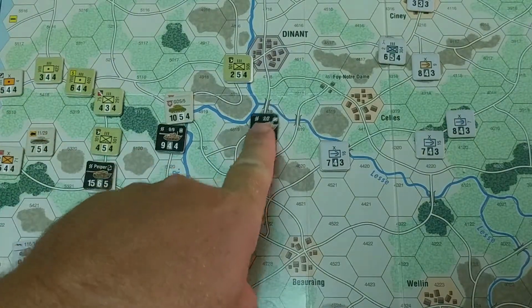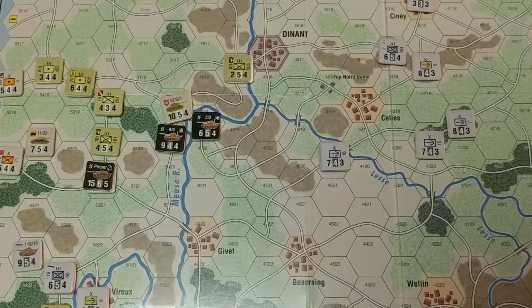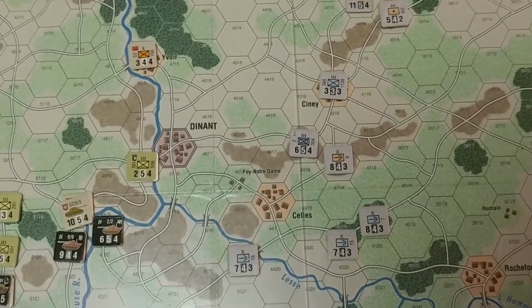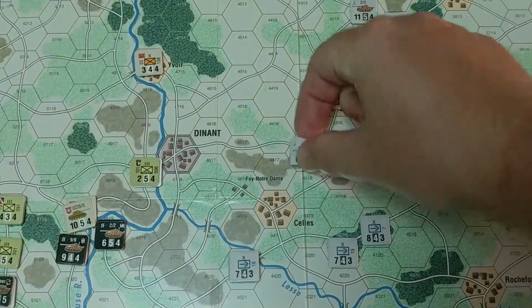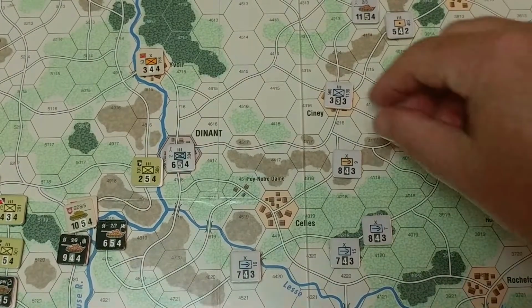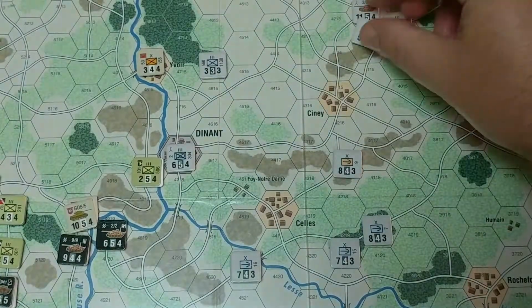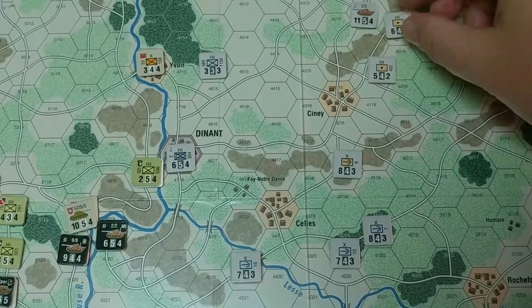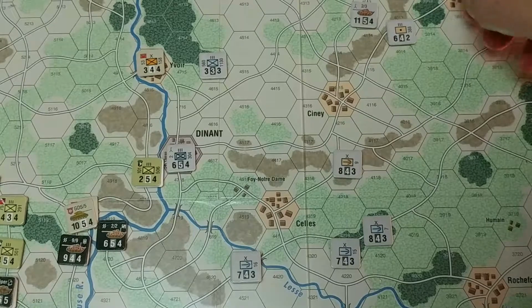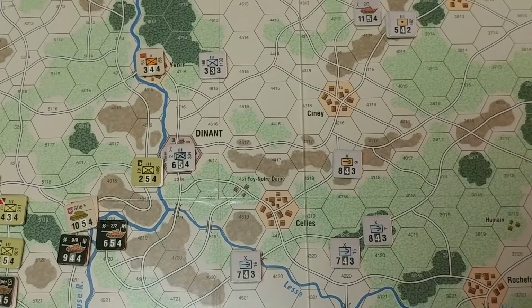I'm going to have him go to here, help hold. That's that reduced regiment, the 2nd SS. I'll have him move up to Dinant. One, two, three, and I'll have him go up there. Help form a little line. Sorry. Okay.